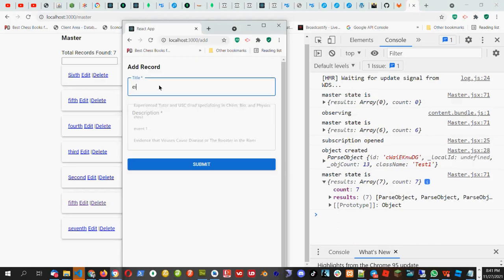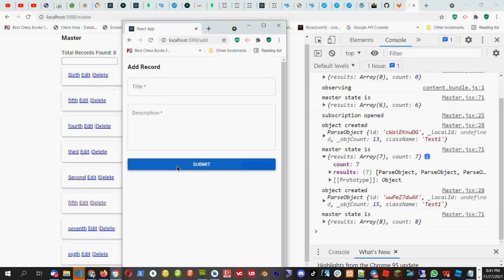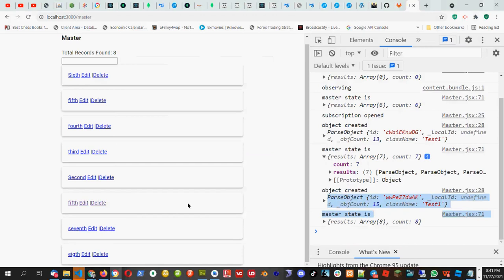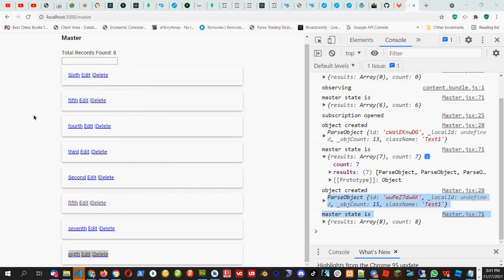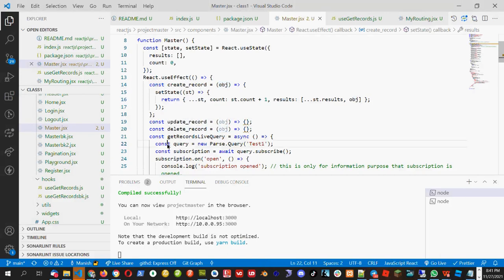Let's try to add the 8th. Okay, we added the 8th one. It came here also. It added here also. We can sort on the JavaScript side also. Later on I will do that part. But at least we get the record here, whatever record we add. Okay, so this was the addition part. Before I go to the update part, is there anyone who is not able to understand this line of statement?